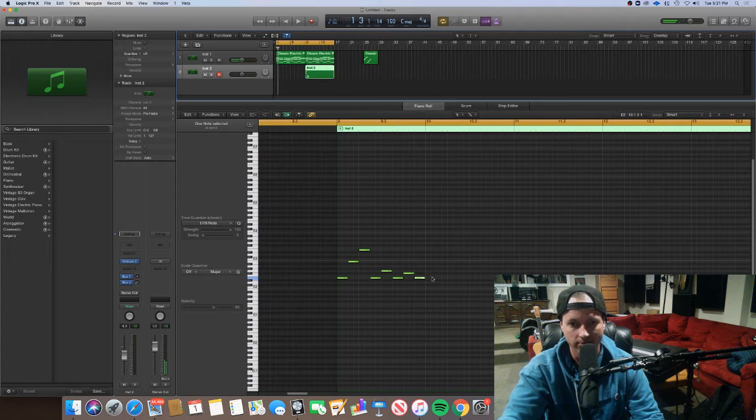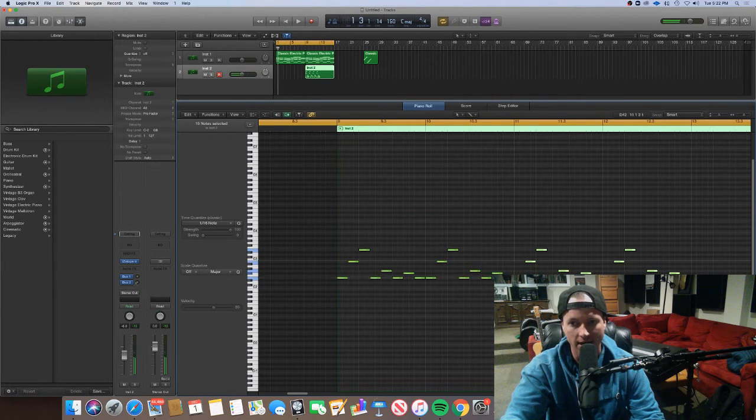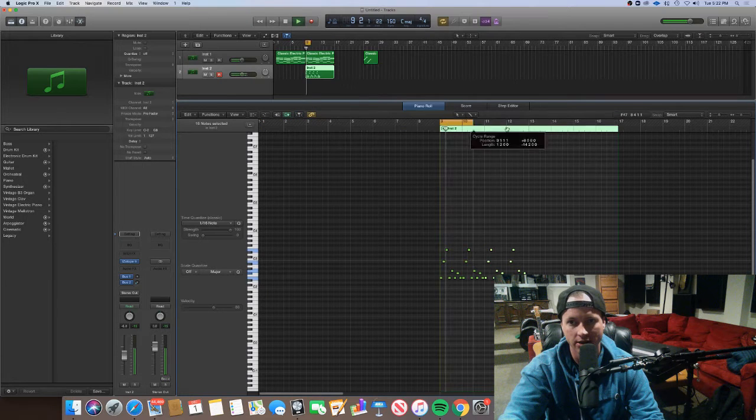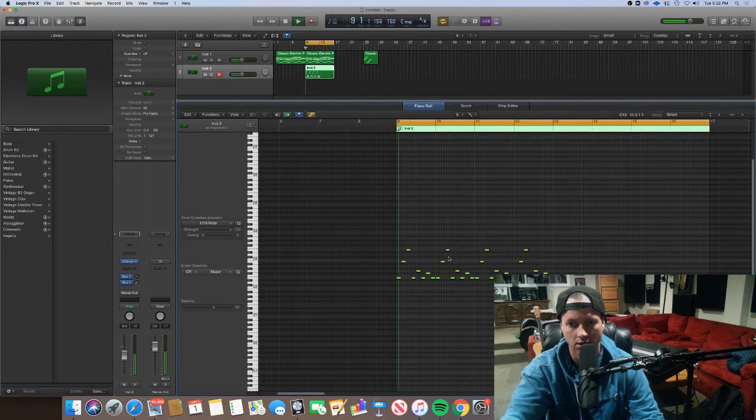Nice. So yeah, one note that's not in our chord, F sharp. We could literally keep that going, add some variation in there. How about we change that ending?